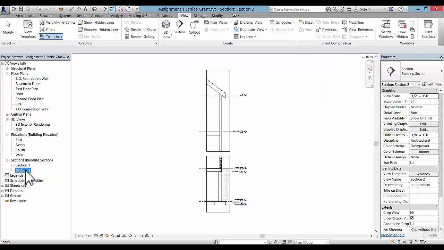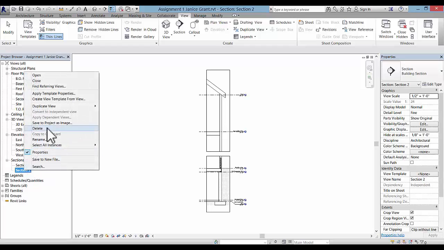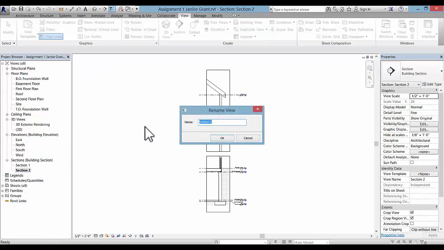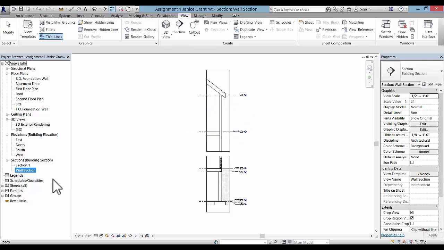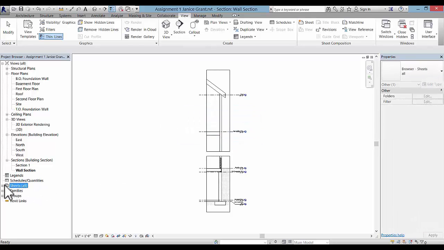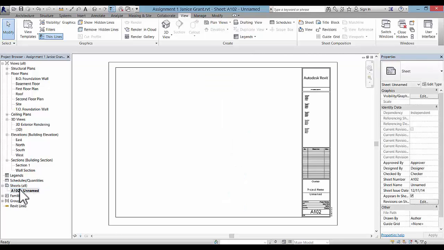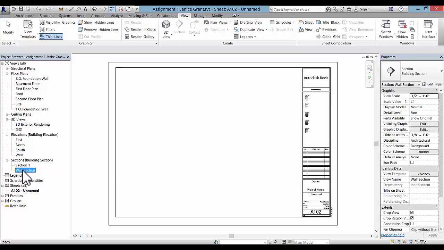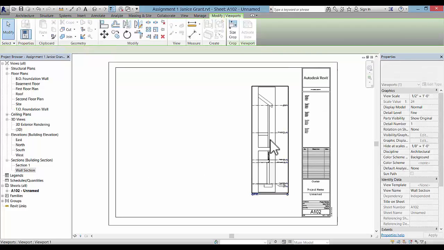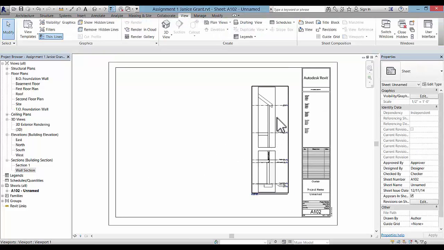Let's go ahead and rename our section by right clicking on it here, wall section, because we have a building section and we have a wall section. And then in the sheet, we can go back to it by clicking in the project browser. We can hold our left mouse button down on the wall section and drag and drop it into our sheet. When it prints, these boxes won't print, so you'll have your wall section on your drawing.